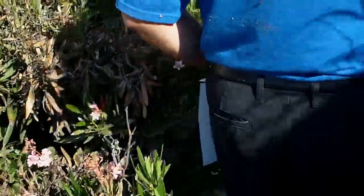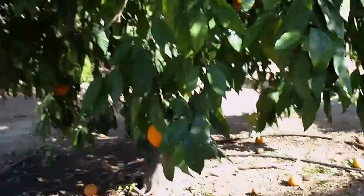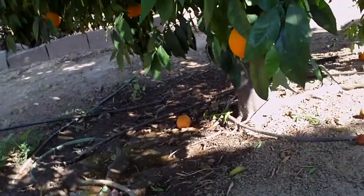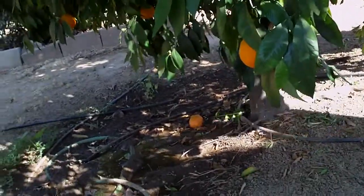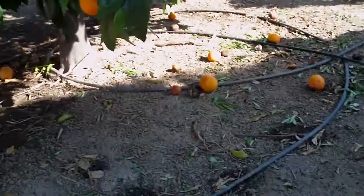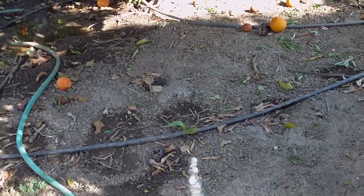Your water pressure, when I put the pressure gauge on the hose bib in the front, it was reading like 35. So the pressure was a little bit low. You have a pressure regulator out there, so it can be adjusted to be bumped up a little bit higher. Oh yeah? This is leaking, right? Yeah, I think. I can't shut this off. Okay. Let me put in the rear hose bib leaks.